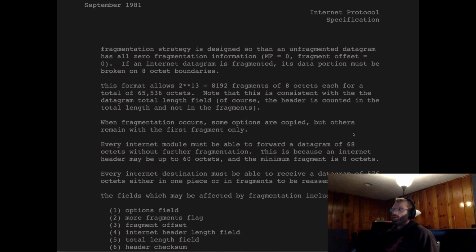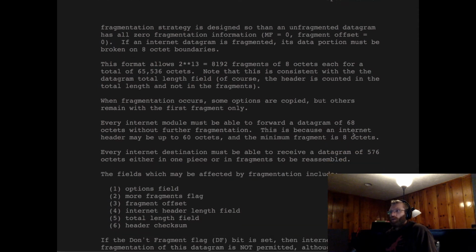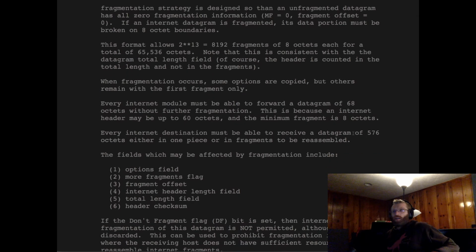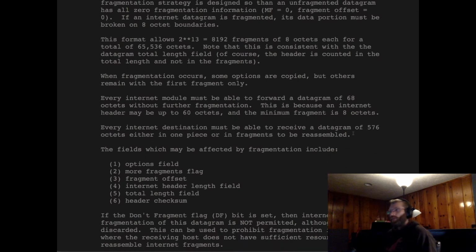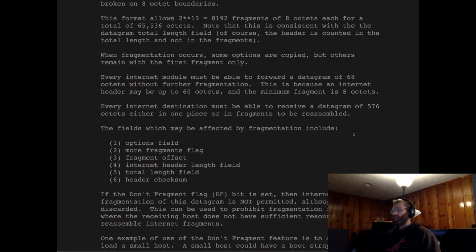When fragmentation occurs, some options are copied, but others remain with the first fragment only. Every internet module must be able to forward a datagram of 68 octets without further fragmentation. This is because an internet header may be up to 60 octets and the minimum fragment is 8 octets.